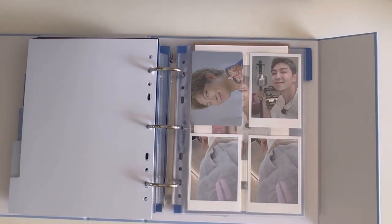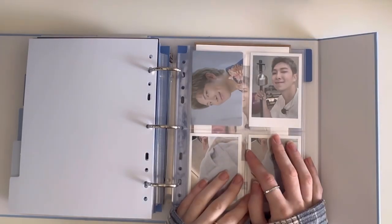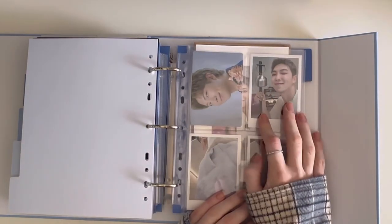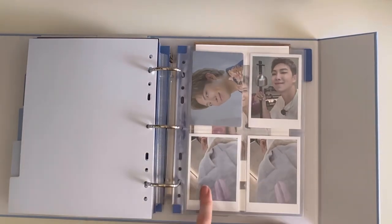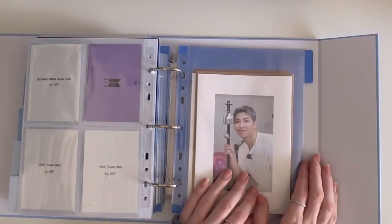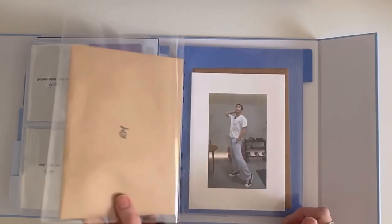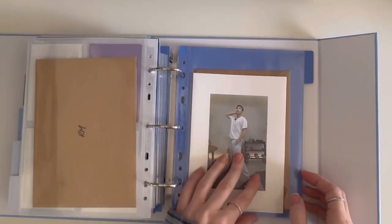So now we move on to his collab, I guess you would say, section of the binder. First things first, we have his film viewer, and then the artist made merch. So we have the wind chime and the joggers. I did get both of the joggers, the grey and the black ones. And these are just the merch booklets and envelope from the wind chime and the joggers.